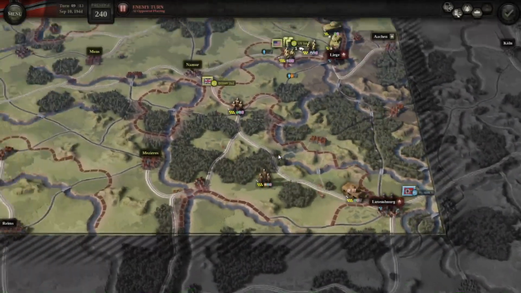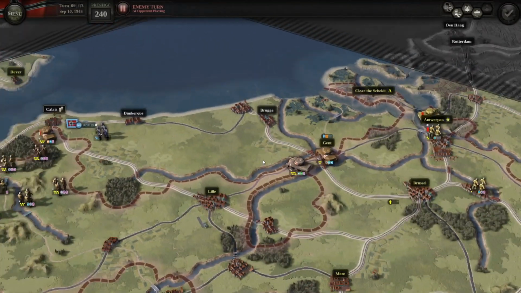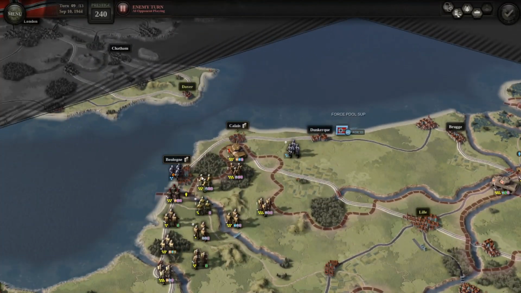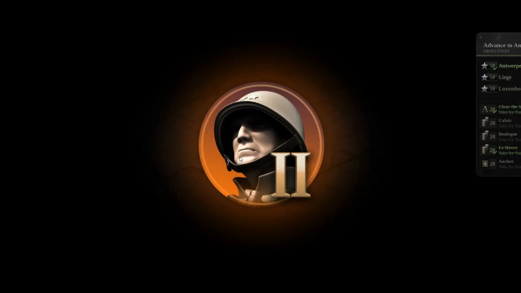And they're stepping into Luxembourg with another city. Calais is still empty, so we can just step in there. That's quite nice for us. But the cities that we actually care about, which is Luxembourg, we're gonna have to fight for again.